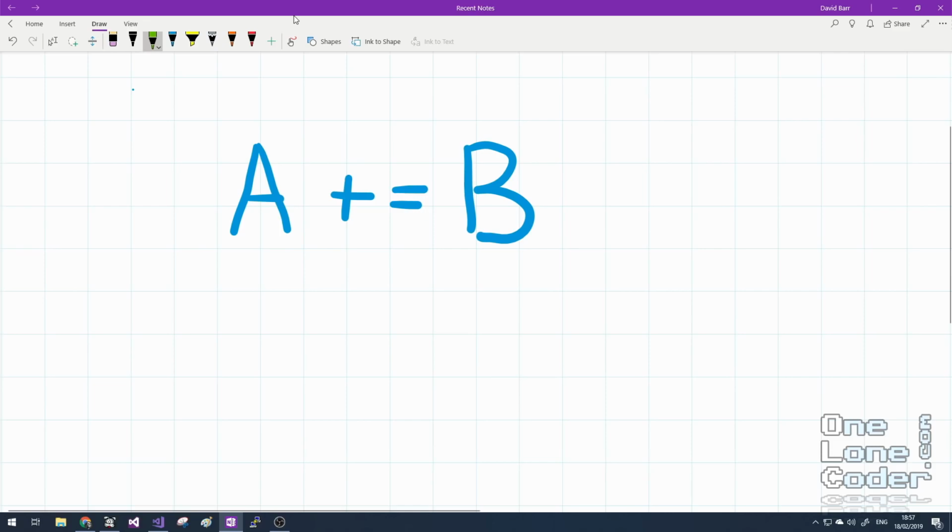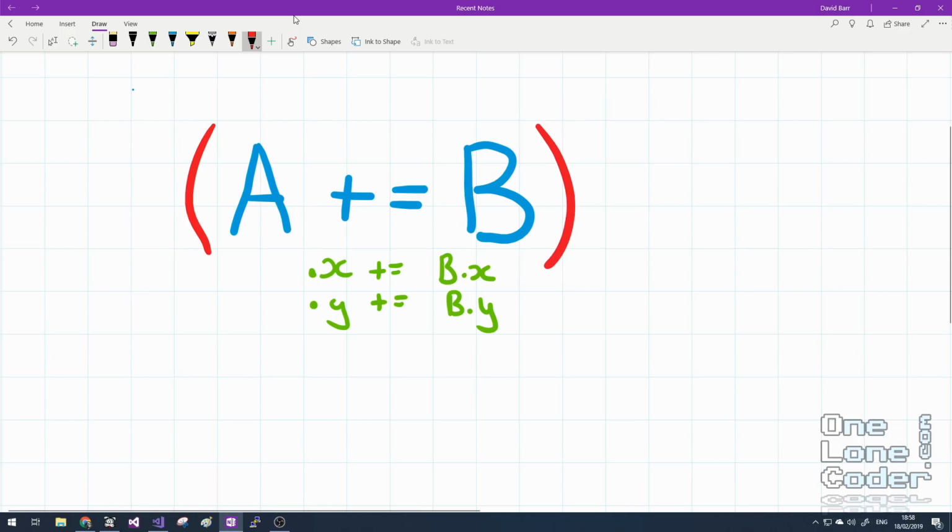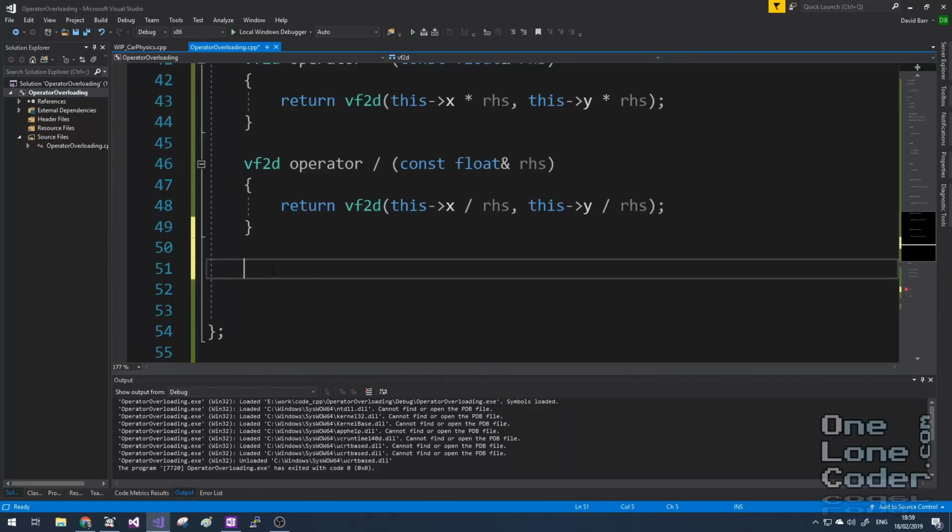However, this time we want to directly change the values of a based on whatever's going on the right hand side. We effectively want x plus equals b dot x and y plus equals b dot y. Note that this time we're not copying anything over to a. However, we do want to return something, just in case the result of all of this is used in some other equation. For example, c minus all of that. So when the operator insists that we're going to modify the structure itself, we don't really want to move things around if we can help it. So we're going to work with references.